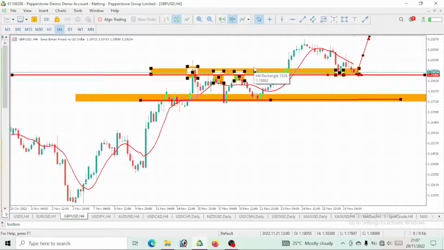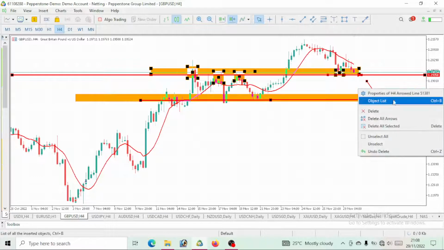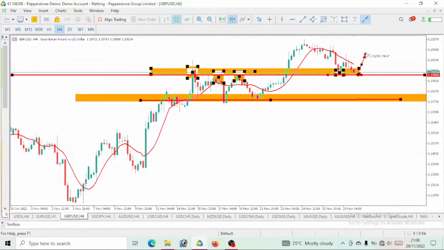Do not just place this trade. Wait for a confirmation. Watch out for this trade, how the price reacts. Then once the price reacts that way, we would know how to place this trade. So it's just as simple as ABC. Wait for this price to drop or break below a level of 1.19358. If it breaks below it, then sell down to this support level downward. But if it does not and it continues to give us that bullish move, then we have no other option than to go long on GBP USD for the day.